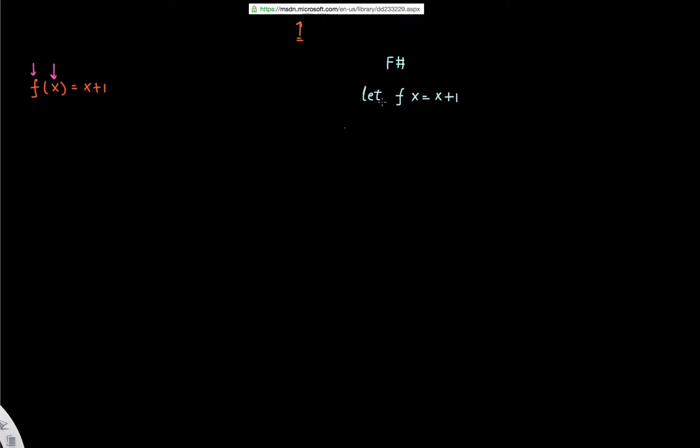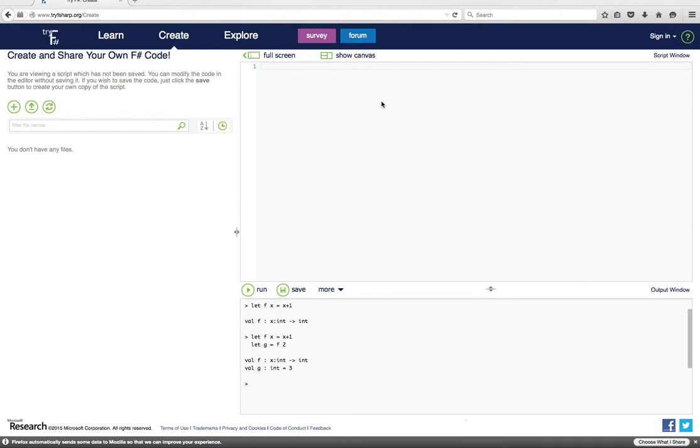So let's just try this out. I'm going to use Try F#. That's the link if you would like to try this online and play within your browser. So let's go here and create a function f of x, which is a function of one variable. I'm just going to run this code as it is, just to get a feel for what is actually happening here.